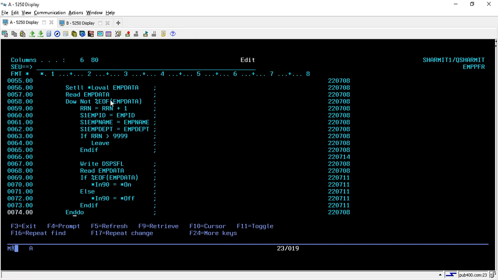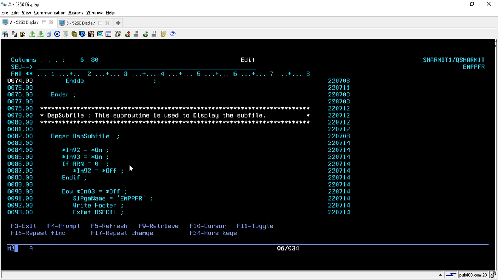So in this way, the load all subfile reads the data and increments the value. Now RRN becomes 2 because we are done with the first one. Then it will become 1 plus 1, 2, and one by one it will write the data for all RRN, as much data as we have in the PF, up to 9999. If RRN becomes 9999, then it will leave the loop, and then we are just writing the DSP SFL part. So this is the functioning of the load routine.